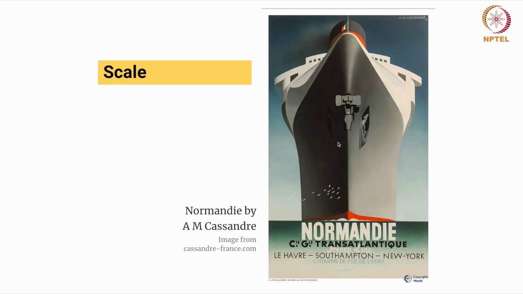But at the same time, if you look at the size of the birds flying in front of the ship, it is very small, and it suggests that the ship is far away, but at the same time monumental in size. That's why you are seeing such a big scale of the ship. Many times designers have created this kind of illusion using two elements, where you change the size and accordingly create the sense of depth, illusion of space and perspective as well.